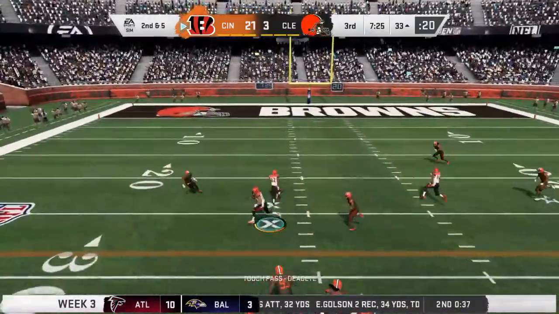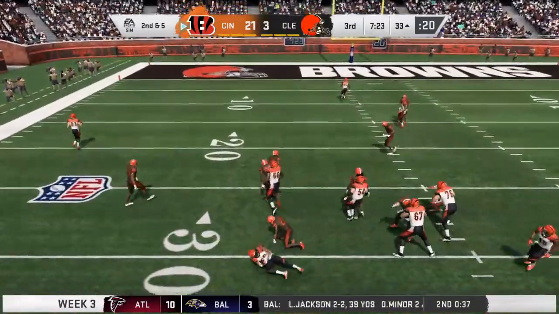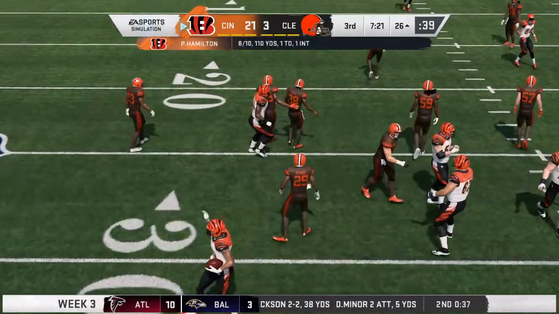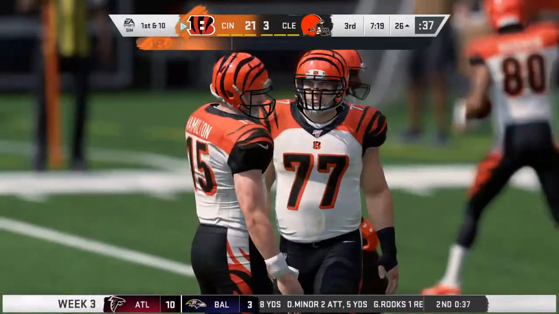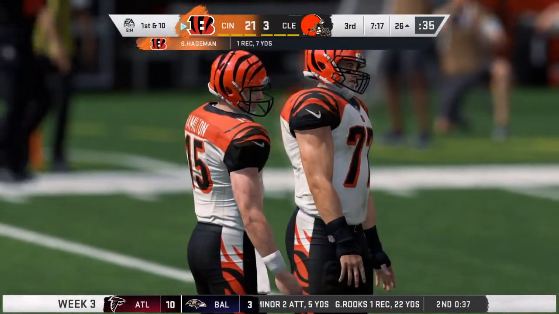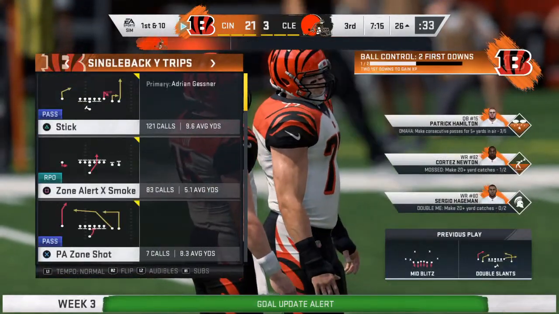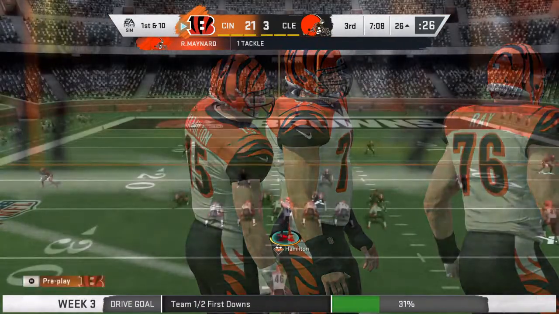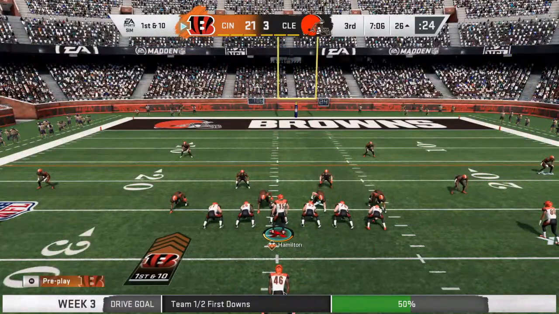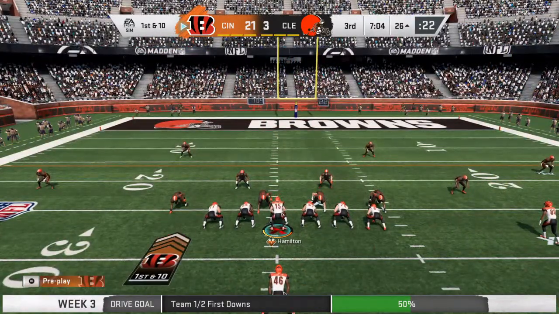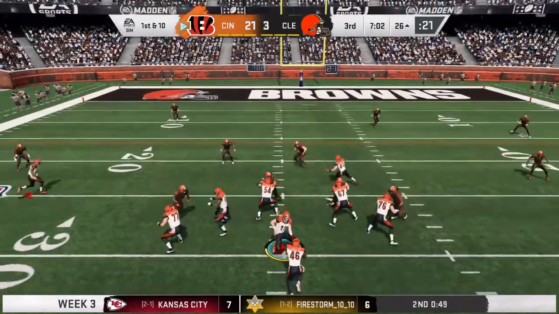Looking to throw on 2nd down. Hamilton. Quick hitter here. It's complete. A first catch for the man leading the NFL in receiving yards in this first month. And a first down to boot. This has to go down as one of the simpler routes in the playbook, but oh so effective. Nice completion there. Keeps the sticks moving.